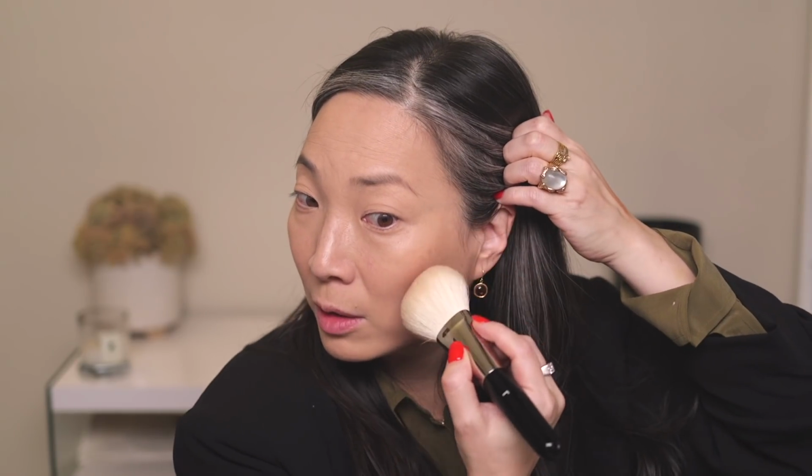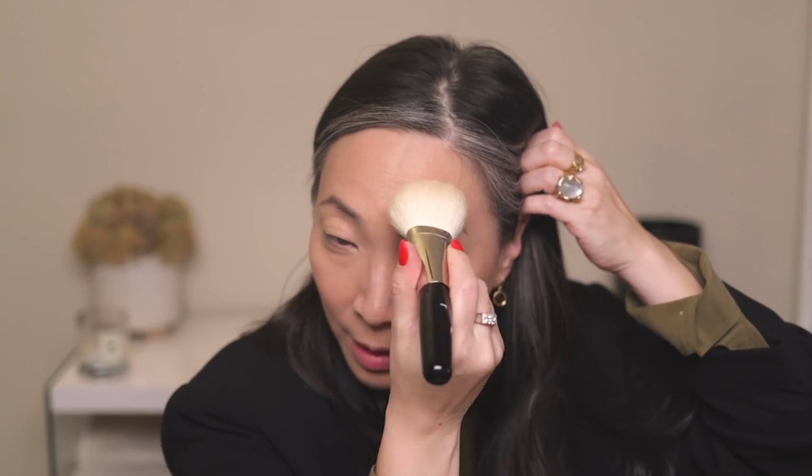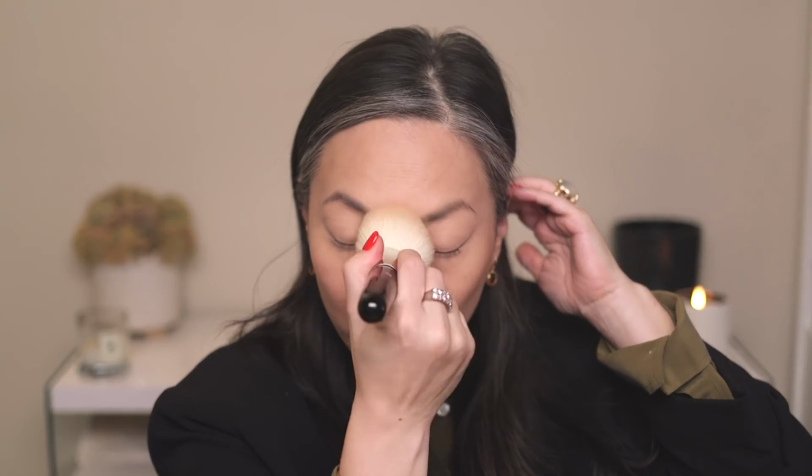So I've got my Rephr 22 brush here. I am going to take this very slow because it does seem a little bit deep. And I do get carried away with bronzers, so let's just take it a little bit slow here. Oh, it does blend very nicely. I don't feel like it looks too warm on the skin. In fact, now that I have it on the skin, I feel like it's a little bit more peachy versus orange in terms of its undertone.